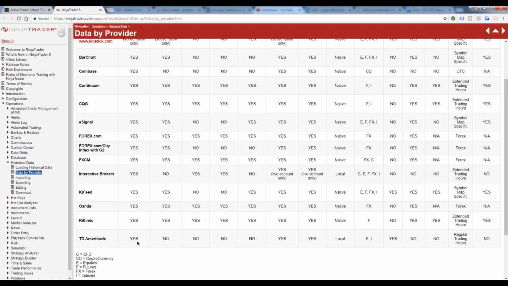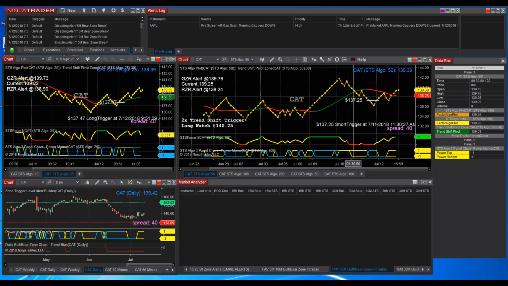Now, I've been told that Interactive Brokers doesn't have the tick data. But this right here, they do have it. You just have to record it. They don't have tick data. But there's a way to set this up and use TD Ameritrade to actually plot the algo charts. You just can't add symbols. You can't take a random symbol and add it and look at a chart. It takes days and days and days and days to build data to plot these charts.